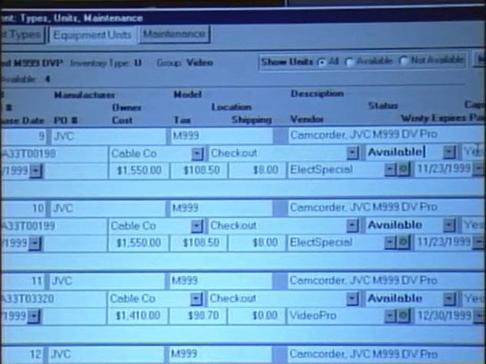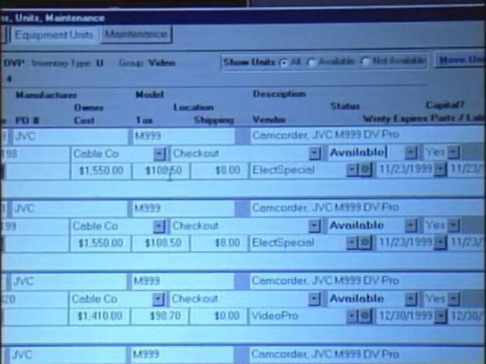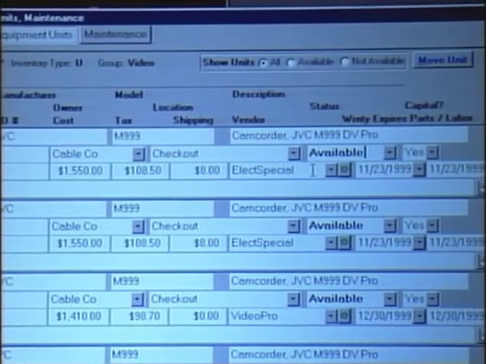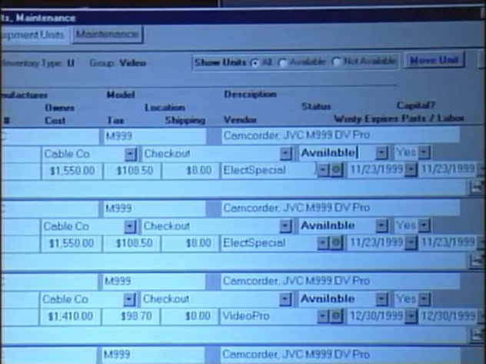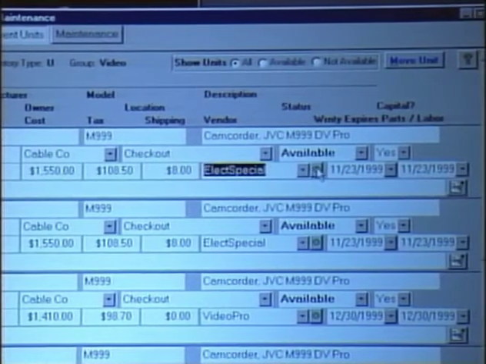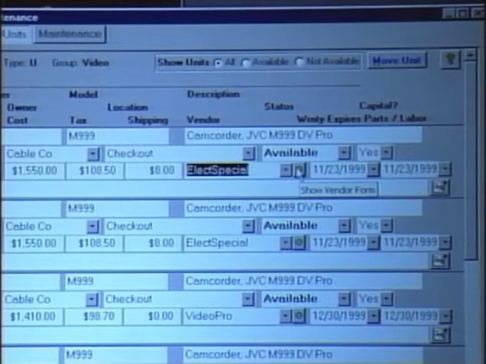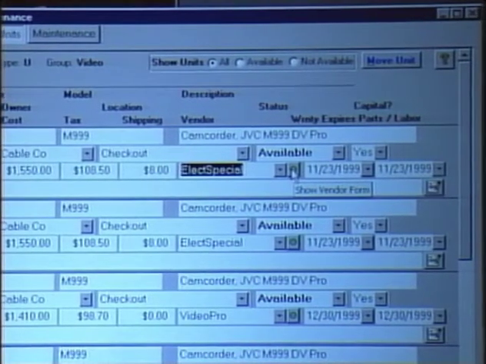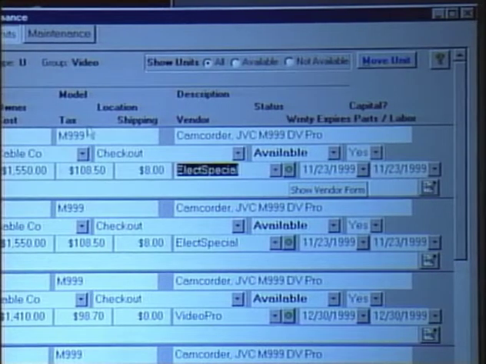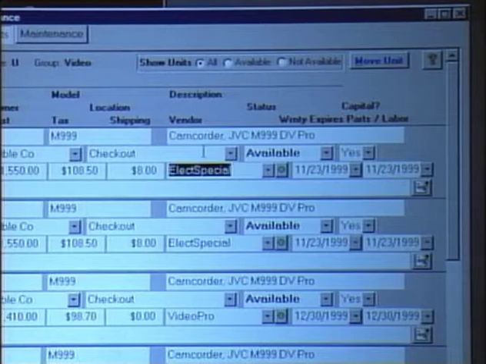We also keep track for purchasing and inventory of whether or not it's capital equipment, the date it was purchased, who it was purchased from. There is a vendor list in Facil. Right here we can select the vendors for that piece of equipment, and again there's a link button that would take us to the vendor record so that we would have phone number, email, personnel information, and so on to get in touch with that vendor. So that's the actual inventory that tells us all about that particular camera.